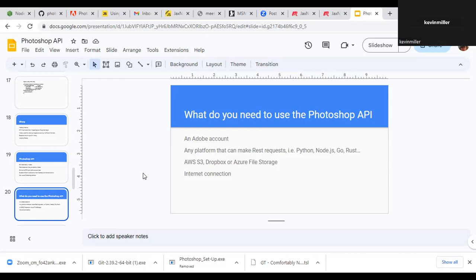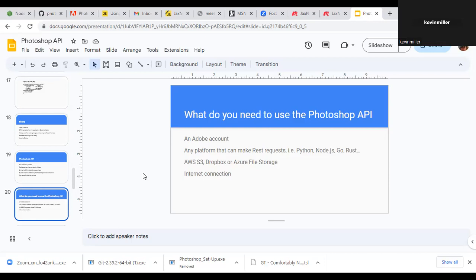And then for working with the actual images themselves, when they need to read an image in or write an image out, you have to use one of these file sharing type services. For instance, if you're already cloud-based, let's say you're using Azure or AWS S3, you take all your images and put them up on Amazon S3. Then you can say, here's a signed URL that you could use, and you provide that to the API.